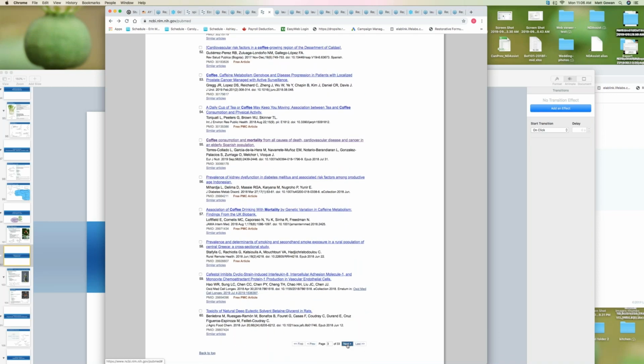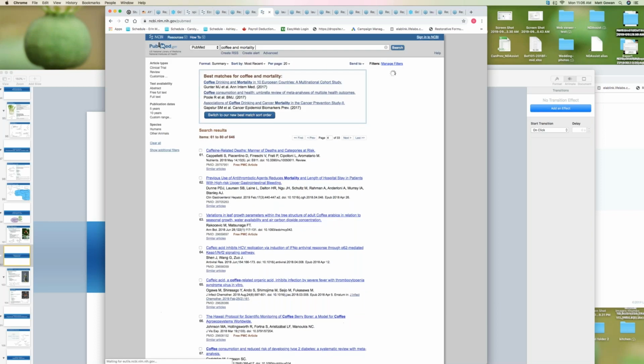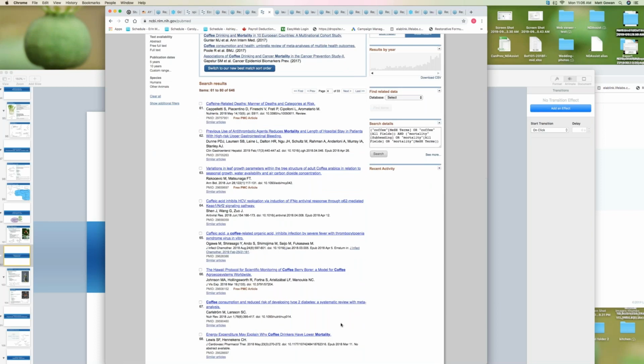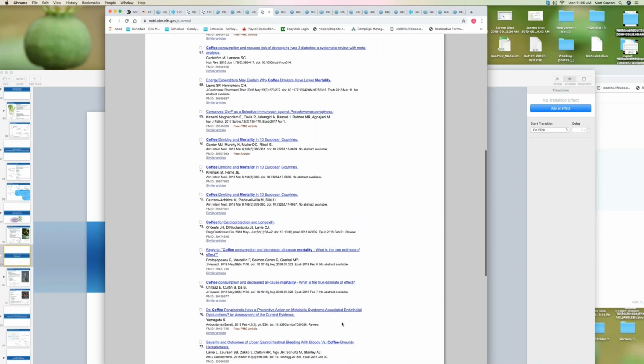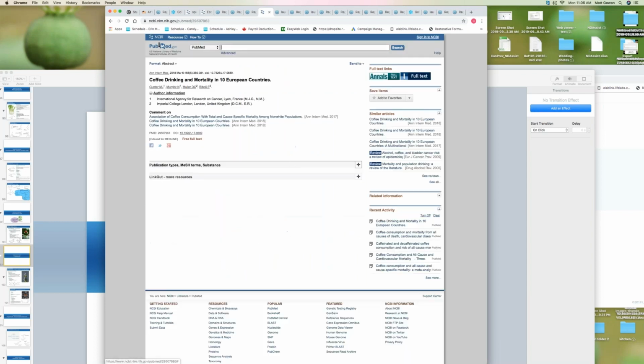So I was going through a bunch of studies to see whether or not there's any new evidence showing coffee consumption causes cancer. And most of this, when you look at the mortality, there's a whole bunch of studies, and most of them that I found were all positive. I found a negative one on instant coffee, which is fine because I don't drink instant coffee.